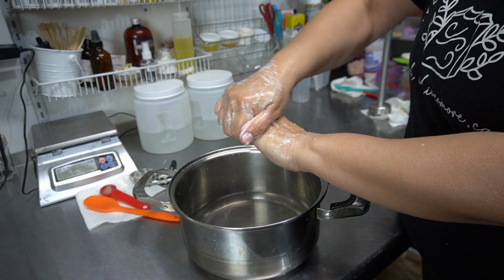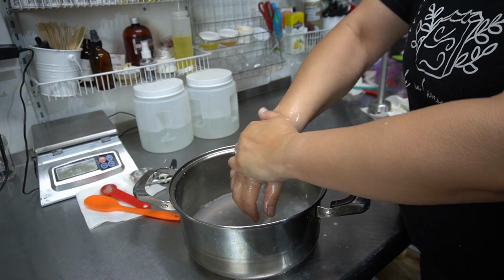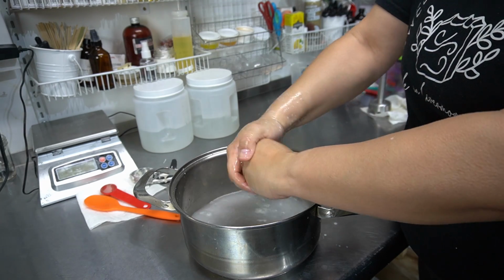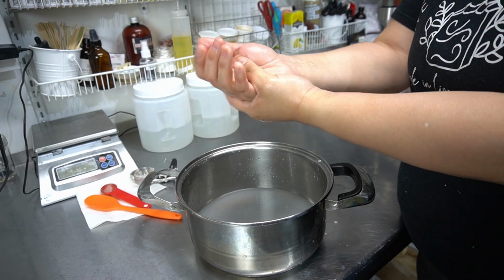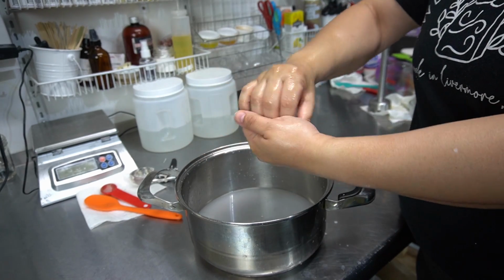You feel the exfoliation and you feel such a lovely moisture as well. So when you are done, you really don't need to use any lotion. This is such a lovely product. I love using it. My customers love it and it is just amazing.